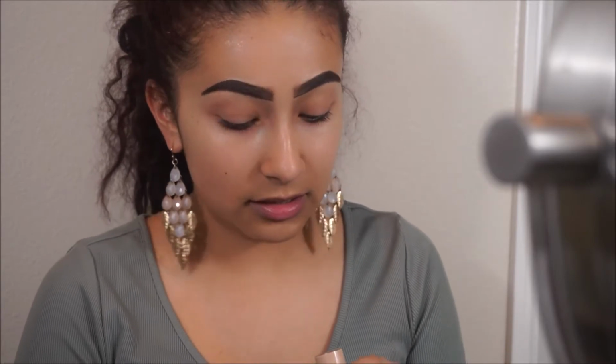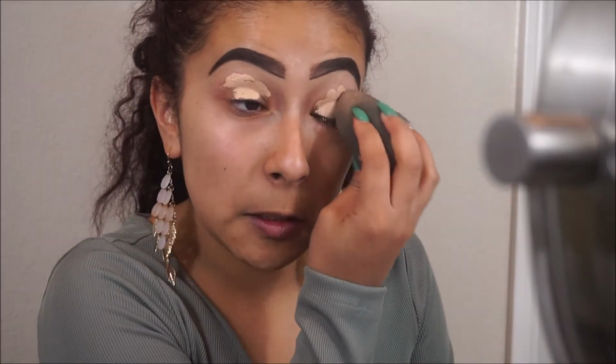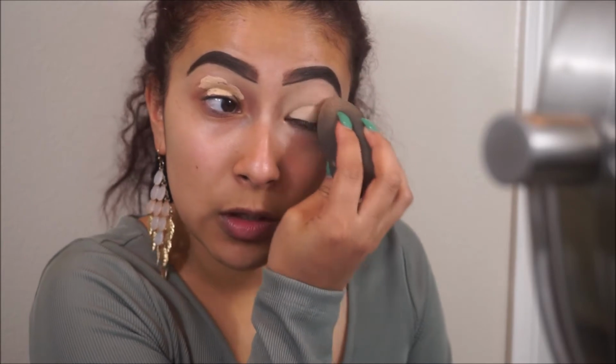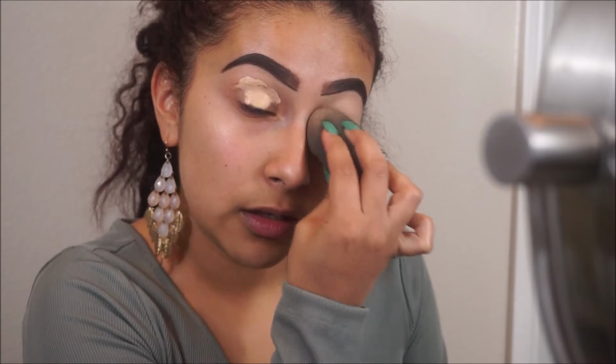I'm gonna start on the eyes. So now I'm gonna take Shape and Tape concealer, and this is in light medium, and I'm going to use that as my eyelid primer. The reason I like using concealer over primer is because when I do my eyeshadow, I like a blank canvas. It cancels out any discoloration that you have on your eyes, and it pretty much gives you a clean blank canvas to put your shadows, and it makes the shadows blend out more easily.